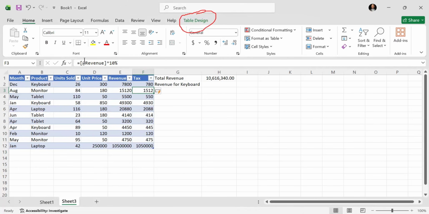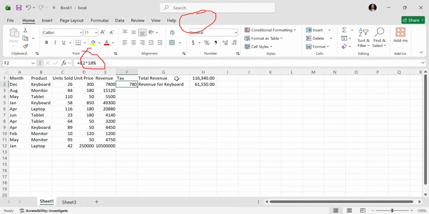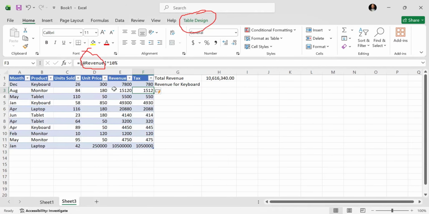And if you check out the formula as well, you can see at revenue, this is called structured reference. Okay, I'm talking about this in your formula bar. Look at it. This is called structured reference. Unlike what we have as a static reference here, look at it. What we have here is just B2 multiplied by, however, we have it at revenue.